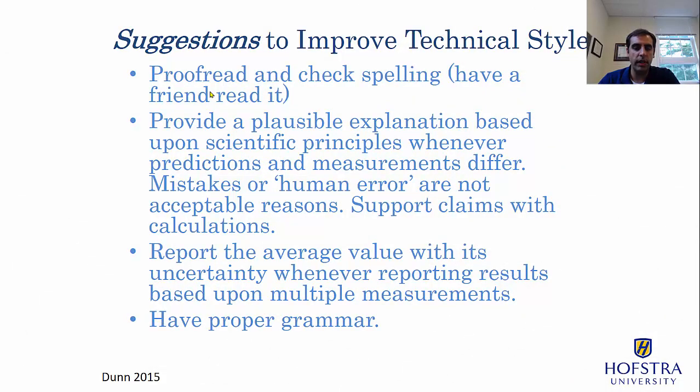Let's see if there's anything important here. Again, just proofread. The other thing is you always want to try and give some explanation of differences in the data that you expected to what you got from scientific principles. Okay. Do not use human error as a reason. Okay, that's like a high school sort of answer. All right, if you believe that there was human error involved and that's what did it, then really you should be doing it again. Okay, right?